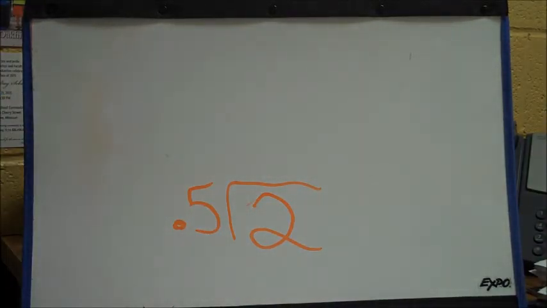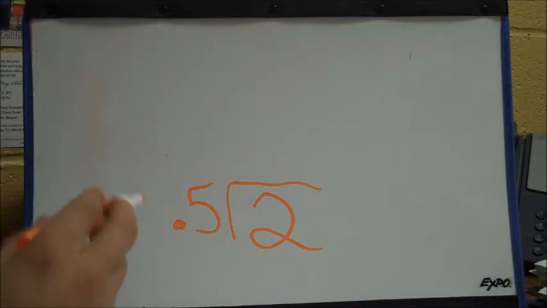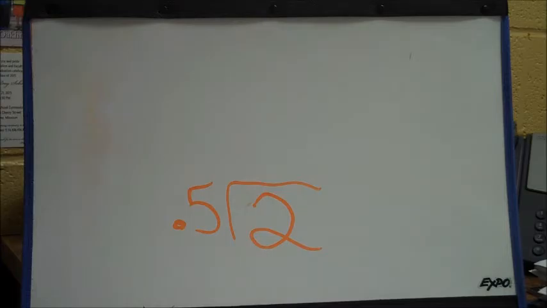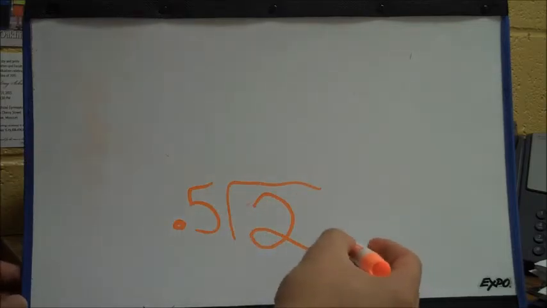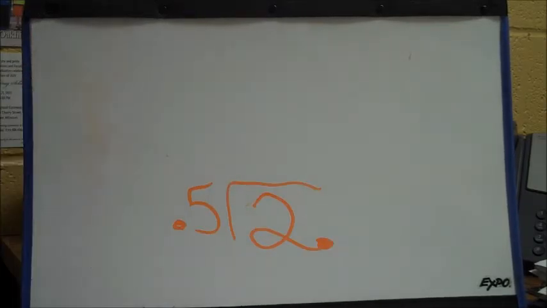A quick and easy shortcut that I'm going to give you for dividing a whole number by a decimal is that you do not want a decimal on the outside. You don't want it to be your divisor. So since there is a decimal in our divisor, I'm going to automatically put one in my dividend. And remember, anytime you have a whole number, it's understood that the decimal is technically at the end of the number, to the right.